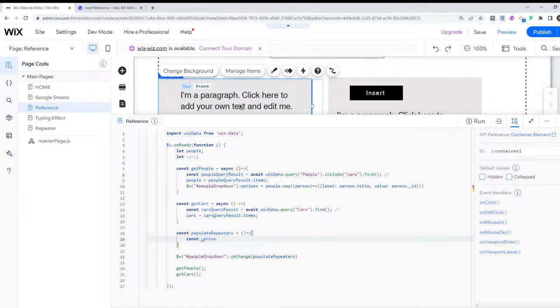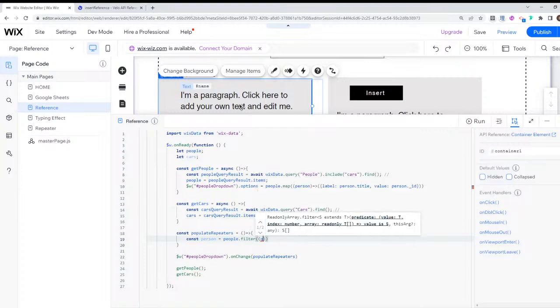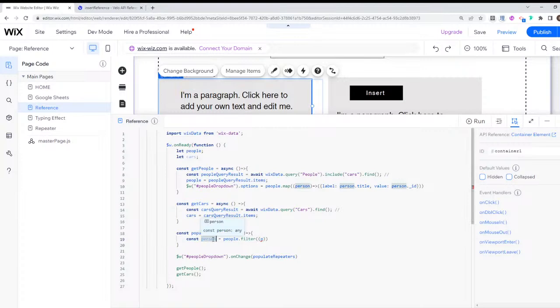So person will be equal to people dot filter, and we're going to choose the person. I'm just going to write P here so we don't have confusion between person and, or you know what, I'll change this to be selected person. That's a little more clear. And this will be person.